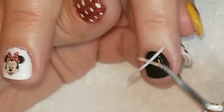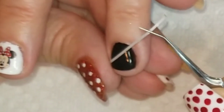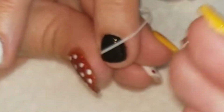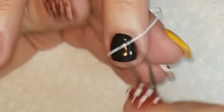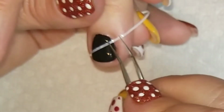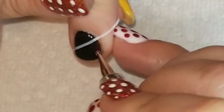And then this one was kind of a last minute decision. We were trying to do another decal, but because the decals are on a clear background, they just don't show up on dark colors that well. So we decided to do a little bit of striping tape, but I'm just going to do some polka dots on the bottom half of her nail.